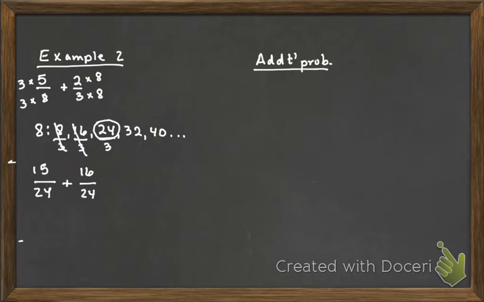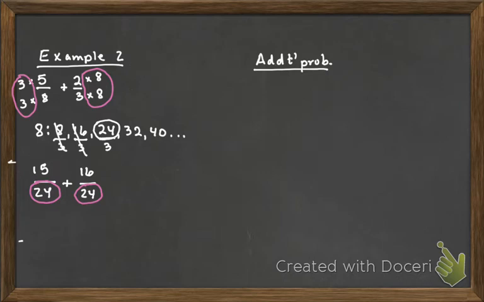I get that. What you're going to show me to let me know you understand this and that you're not using your calculator, you're going to show me this work right here. What you're multiplying in to get to that common denominator. You will show me that work that tells me what you're doing to find your common denominator. Okay? That work will show me that you are actually working through the problems, finding the common denominator on your own, as opposed to letting the calculator do it for you.